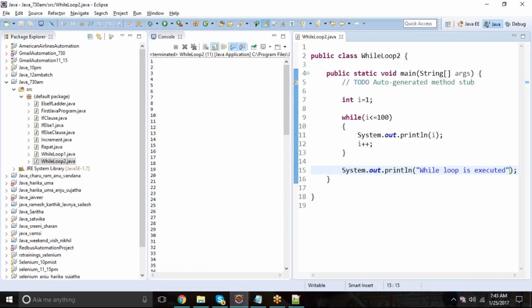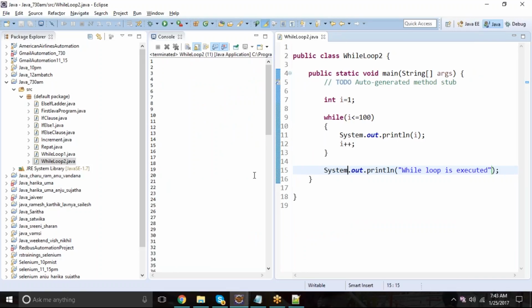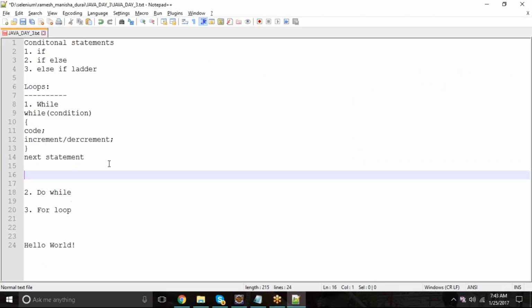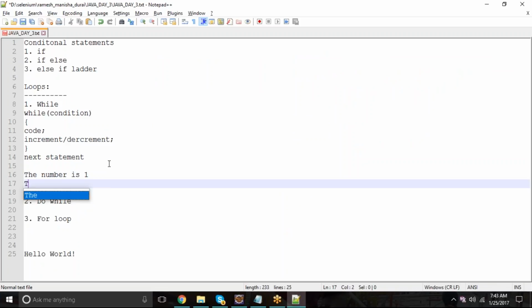So here my intention is I want to see the output as the number is 1, the number is 2, the number is 3. Like that I want to get the output. Instead of seeing the plain 1, 2, 3, I want to see the output as the number is 1, the number is 2. So I would like to get the output like this.